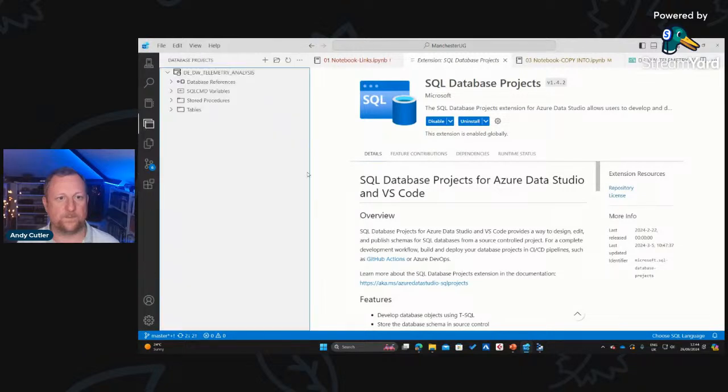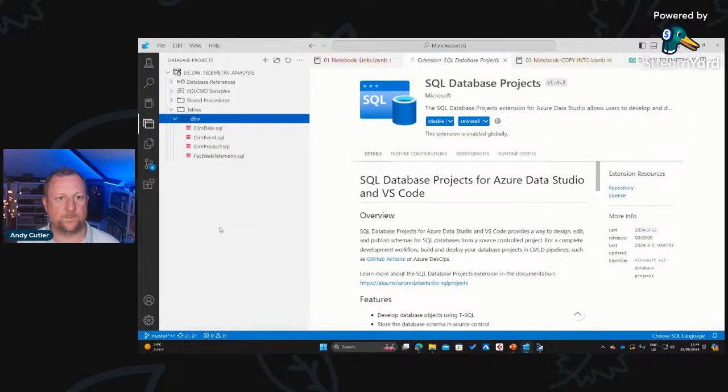So in terms of a database project, I have already got a database project that I've created. I've got some tables, okay, not very many, a couple of dims and facts. Of course, this database project can be used with anything. So if you've got your own metadata driven SQL based warehouse logic, yeah, fine.